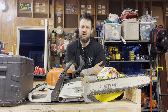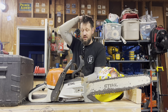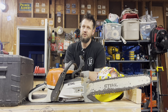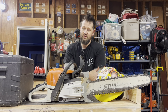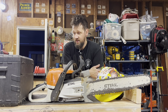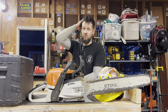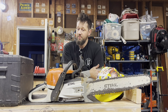I know everyone calls it a turd, and I think it's because they're comparing power to weight. I can't disagree with that. The power to weight is not super good. You just go up a little higher and get the 462 and get tons more power. But as far as quality, it's hard to beat in this 60 cc range. I'm just going to be honest, it's not an Echo 620. It does not have the torque of an Echo 620. I don't even think it has the torque of a 590, to be honest. But it's got the RPM.